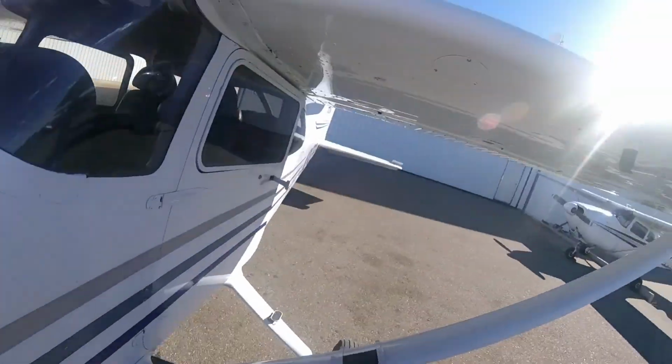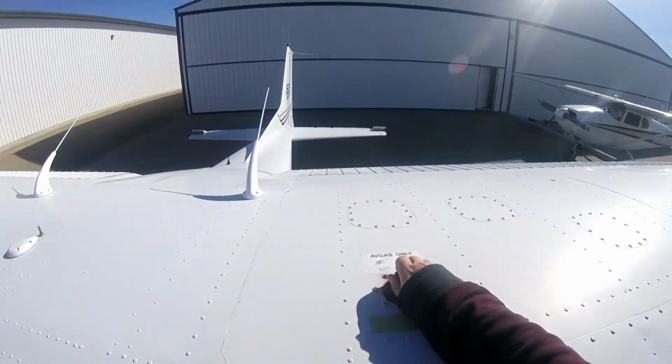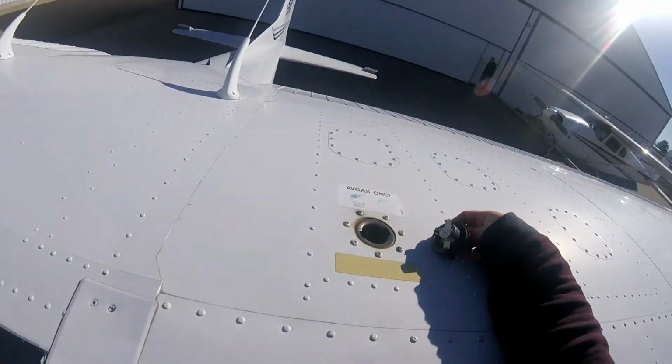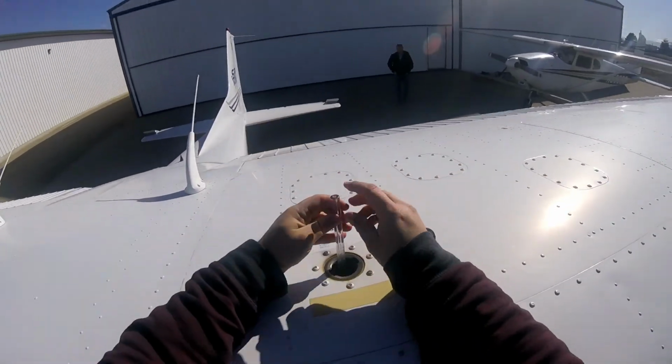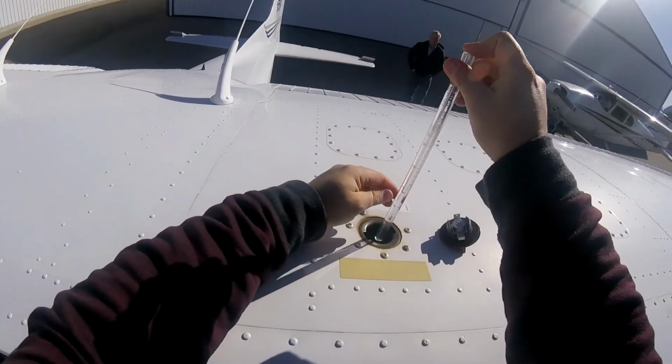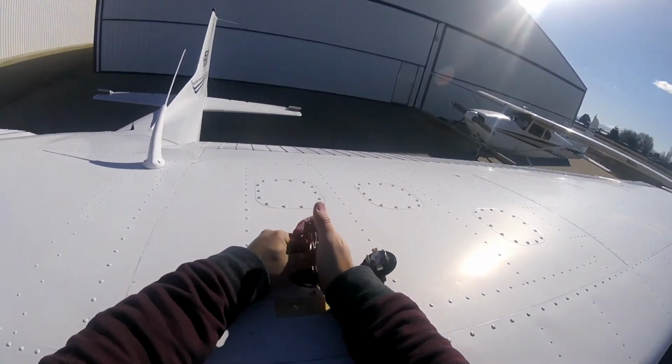I'm not going to be quiet. I'm going to tell you what I'm doing. So right here, you'll notice that I'm climbing up to the top of the wing, checking the amount of fuel in the tank. We use a clear straw for this that's made for this job, and it's calibrated, so all you have to do is hold your thumb over it and read the answer.